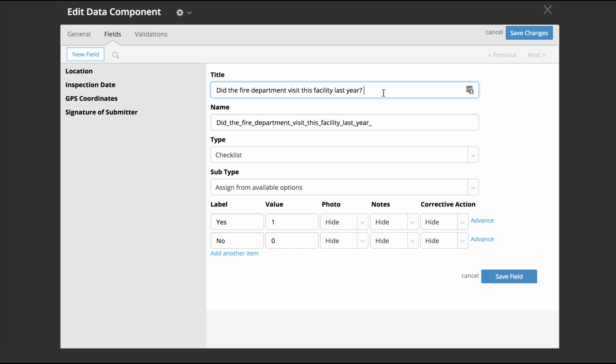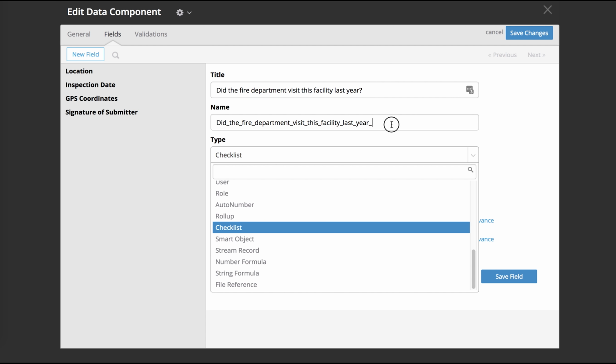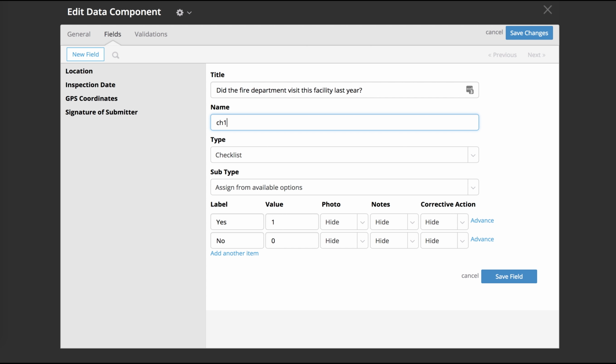In a later lesson, we're going to learn how to create rules to calculate scores for our inspection results. So let's go ahead and prepare for that by deleting the name field and replacing it with CH1. That stands for checklist item 1. We recommend always replacing the name of checklist in the name field with an abbreviated reference name and number that displays the question's placement in the checklist. So for example, CH1, CH2, CH3, and so on. This is going to make calculating scores easier down the line. The Pulpstream engine recognizes field names that start with CH as checklists.